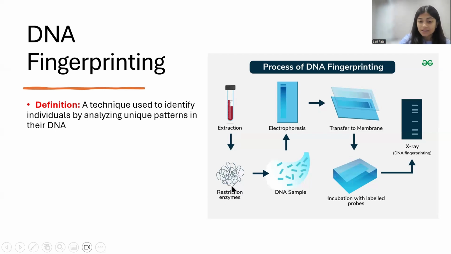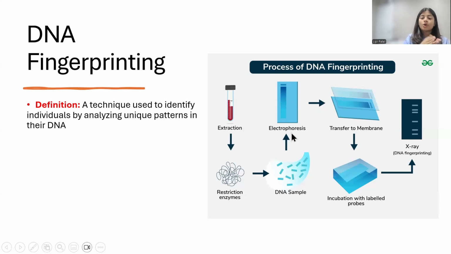You digest it. Restriction enzymes are the enzymes which cut your DNA sample into 2 to 3 different pieces. So the long DNA will be cut into 2, 3 pieces, so it's easier to observe on a gel, like an electrophoresis gel. Now the DNA sample, which was a very long thread, will be cut into multiple pieces like this in the same solution. And after you perform electrophoresis, it will have different bands on it.